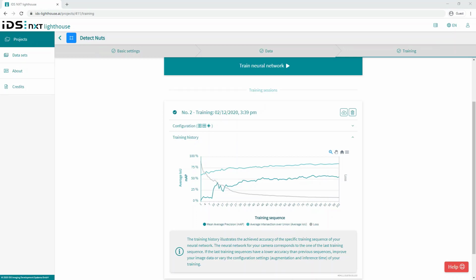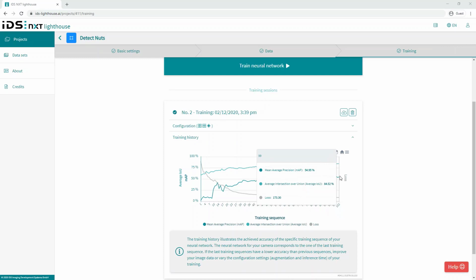It's the same process for the object detection neural network, but there's a difference on the training history illustration which we can look at. Rather than showing the achieved accuracy, we see two metrics for the success of the training. First is the mean average precision, which is a scoring system based on the precision and recall of the neural network. And secondly, the average intersection over union, which is a ratio value showing the amount of overlap between the actual trained object region and the predicted object region.